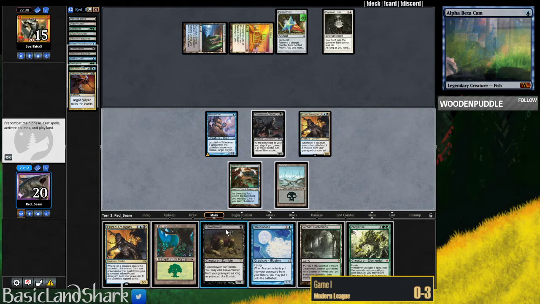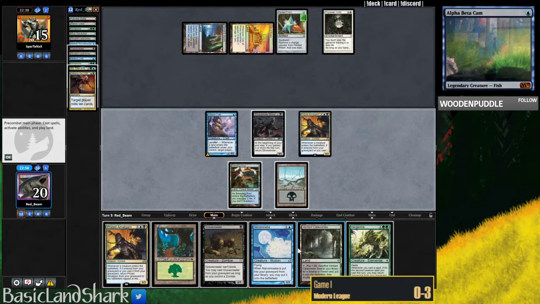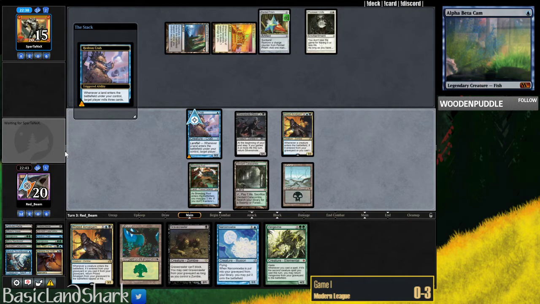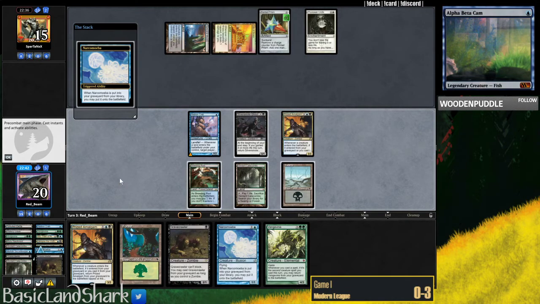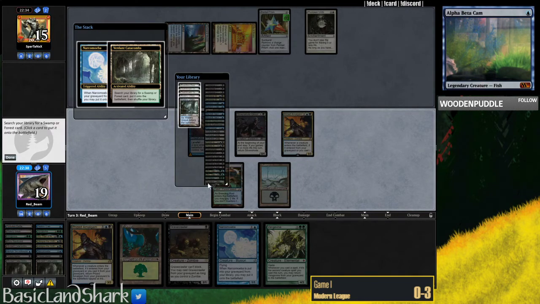Alright. So if we use the Gravecrawler from the graveyard, then we don't have to cast the one from hand. Let's actually... Oh, I needed this in the graveyard. So that was an unfortunate draw, because this fetch land could have potentially put that Vengevine in the graveyard. We want to respond to the Narcomoeba by fetching again. This time we'll grab an Overgrown Tomb, I think.